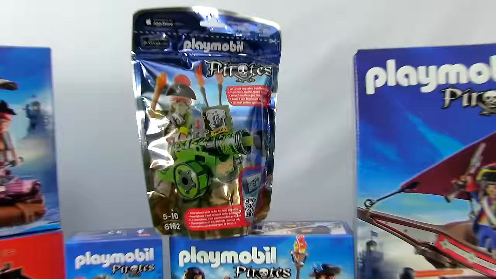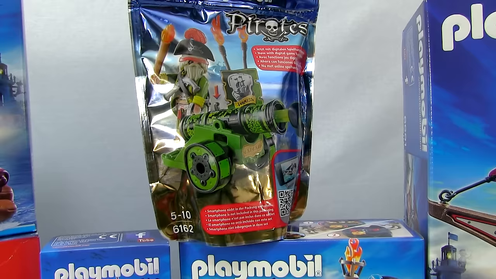And this is a pretty cool one, isn't it? This is an interactive Playmobil toy, and this is set 6162, and it's the pirate with cannon.